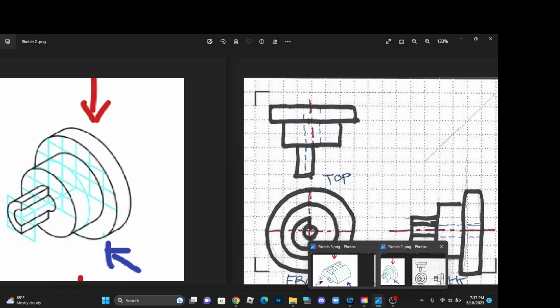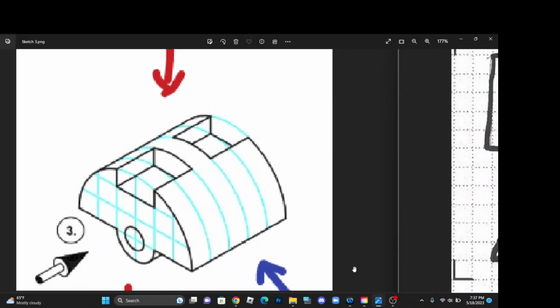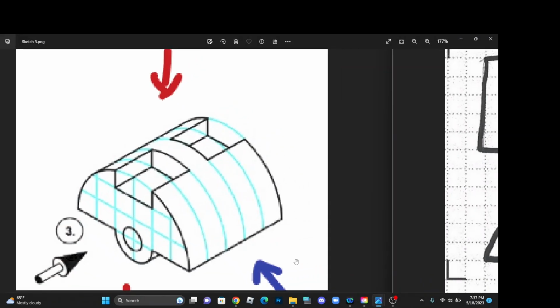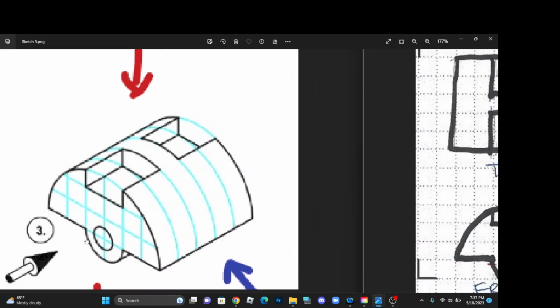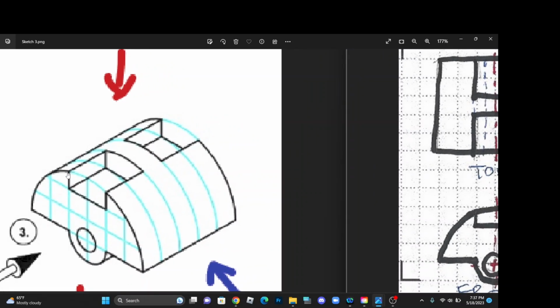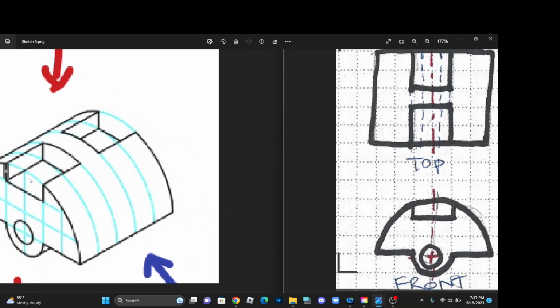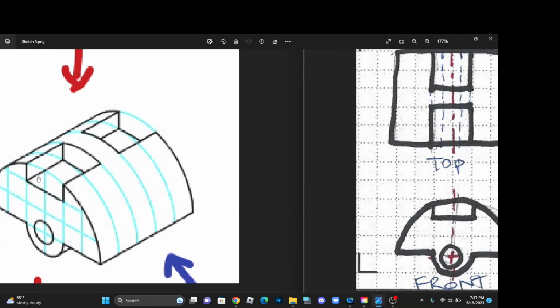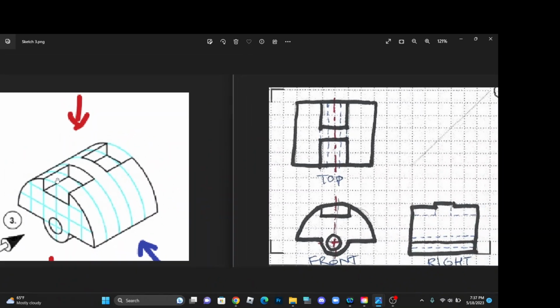The next object that we have is here, and again this is also positioned such that when we look at it from the front, you see that the circular portion is perpendicular to the line of sight. So on the front view, you will see this exact shape which is shown on the front view like this. And then we have two cutouts which you can see. There's a cutout here and there's one behind.